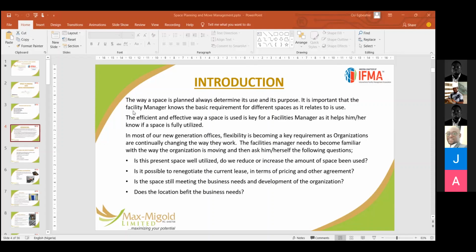In most of our new generation offices, flexibility is becoming a key requirement as organizations are continuously changing the way they work. COVID-19 has made a lot of workspaces quite flexible, because some offices that would never have allowed their staff to work from home or work remotely were forced to do that.